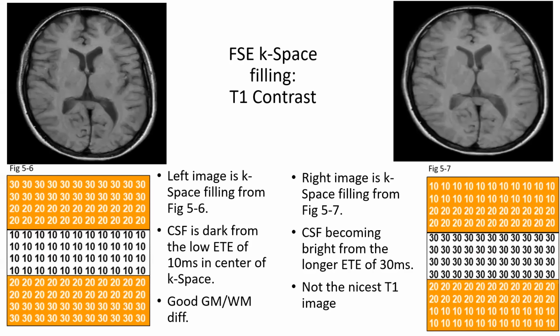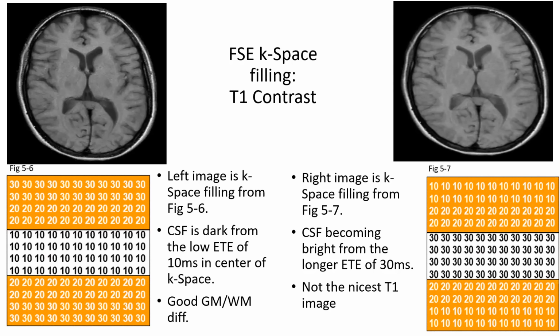And I'm going to show you a picture right here. Exact same pulse sequence, exact same slice, exact same patient. I declared the effective TE is 10 milliseconds on the left. My 10 TEs went into the middle, and I get a nice T1 weighted axial, dark CSF, and pretty good gray-white matter differentiation. Okay, good T1. Oops, I made a mistake, and I said I want a 30 TE here. And the scanner said, sure, Steve, no problem. And it put the 30s in the middle.